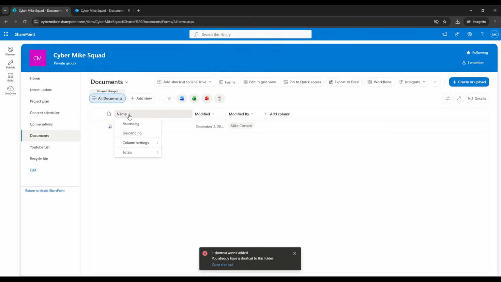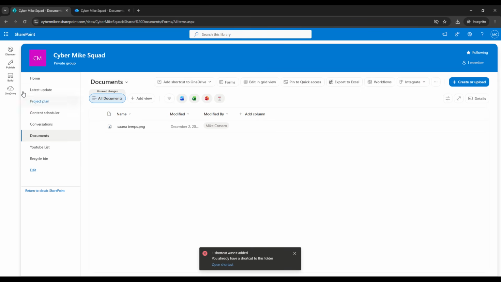If I click on this little drop down here, I could sort on these different columns. I could choose ascending or descending. I can also change this column, where I can widen the column or change the positioning, things like that. Also if you come over between the two columns, like how you do in Microsoft Excel, you can either expand or retract your columns to make them wider or more narrow.